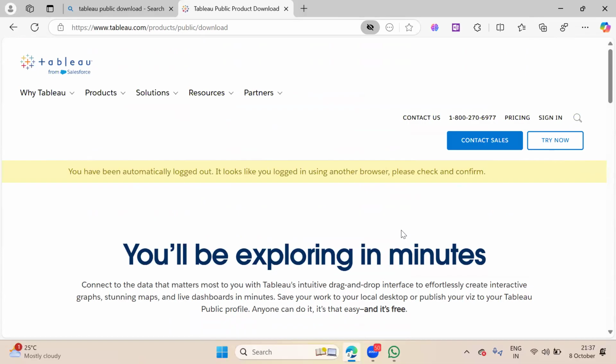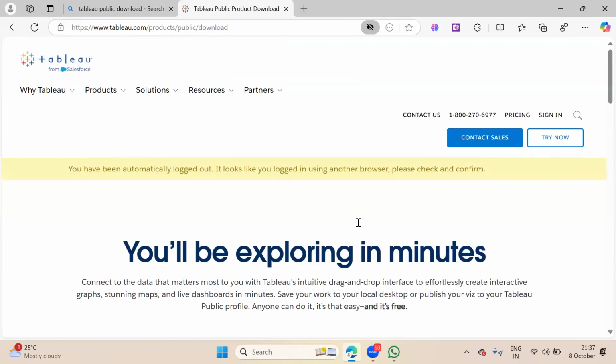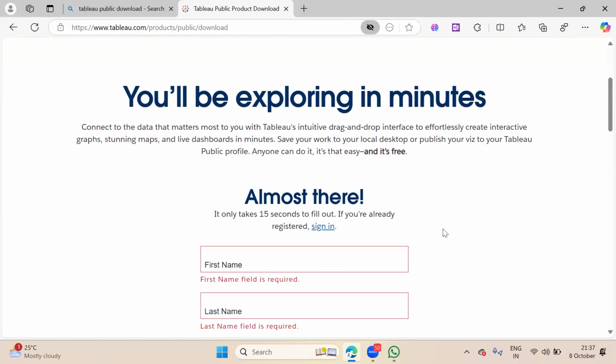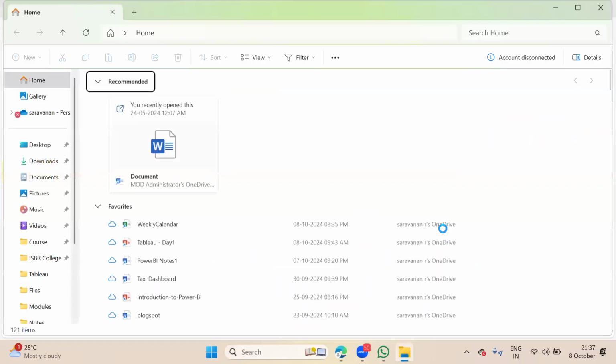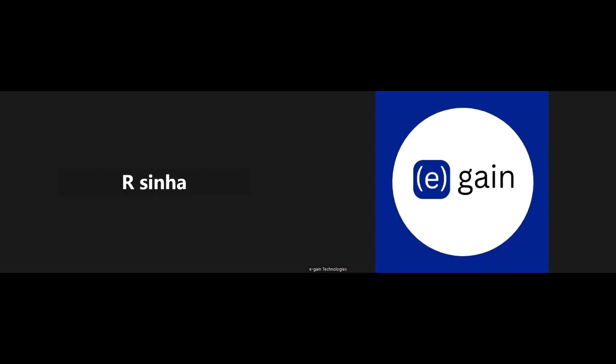No, I can't see that. Okay, you're not able to see that. The Tableau folder is not there. Just hold on. Maybe I'm missing something. Can I share my screen directly? Yeah, you can share your screen, no issue. So I'll stop sharing my screen so that you can share yours. You can see mine and just let me know what I have to do. Okay, no problem. Please share your screen.